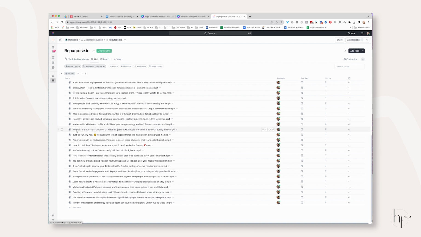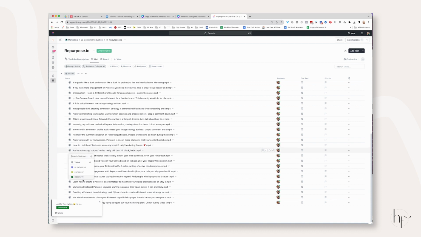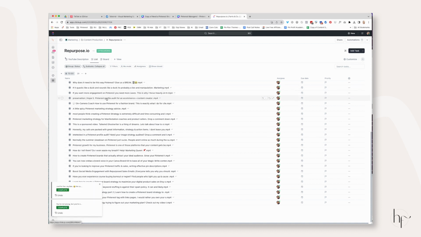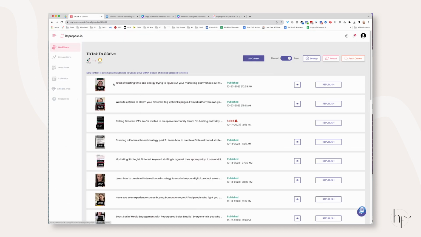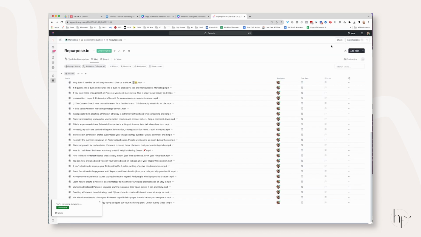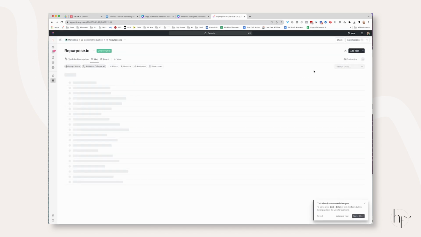Now, some of these are not appropriate, so this just for fun one I wouldn't do. Some of these are not appropriate for Pinterest. So what I'm doing is just looking at the repurposing, and then I can Control F, or I can search inside here to find that task.